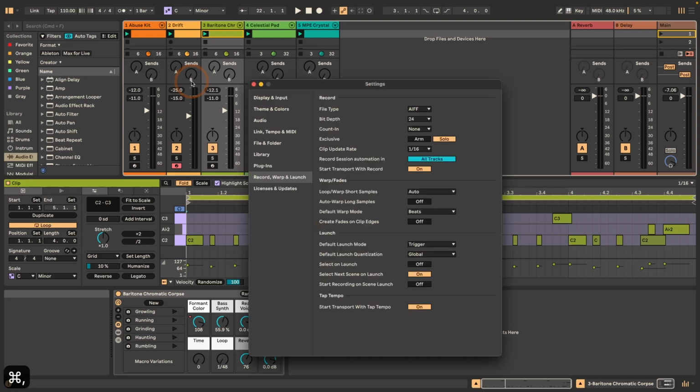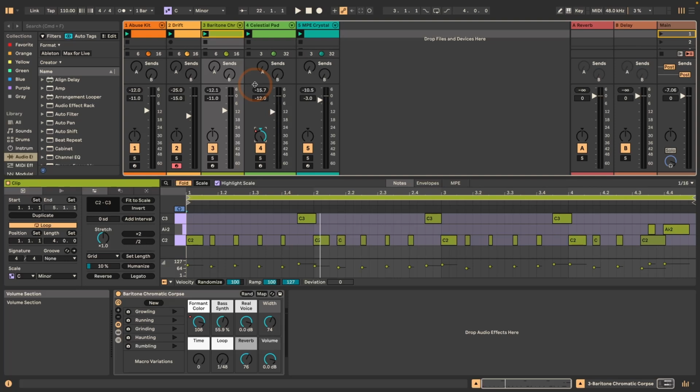And so on and so forth. I'm going to go back into the preferences, turn it back to armed tracks, because I prefer it that way.